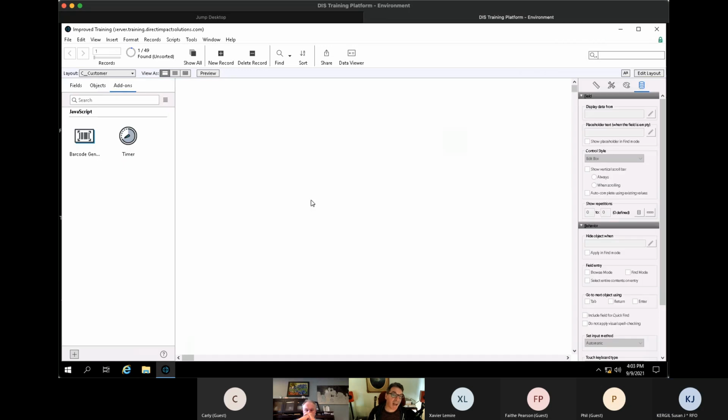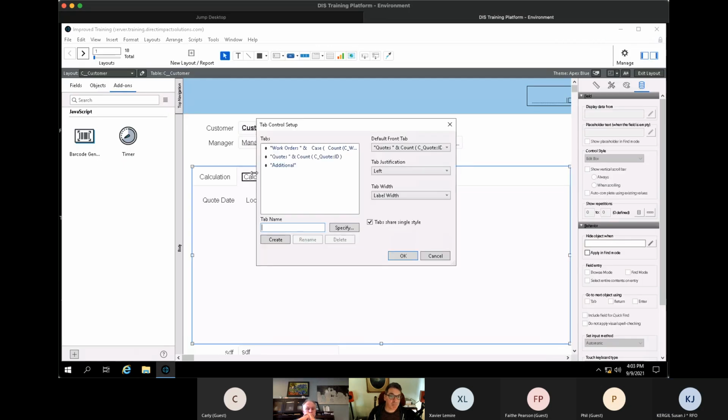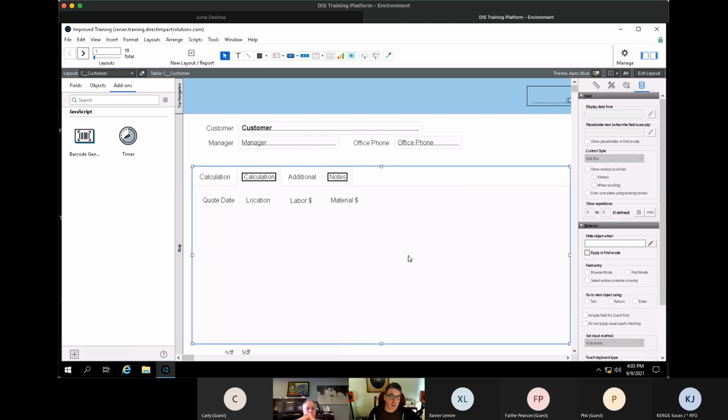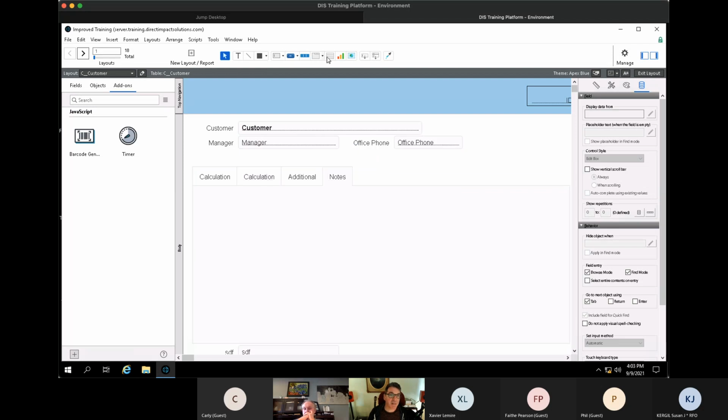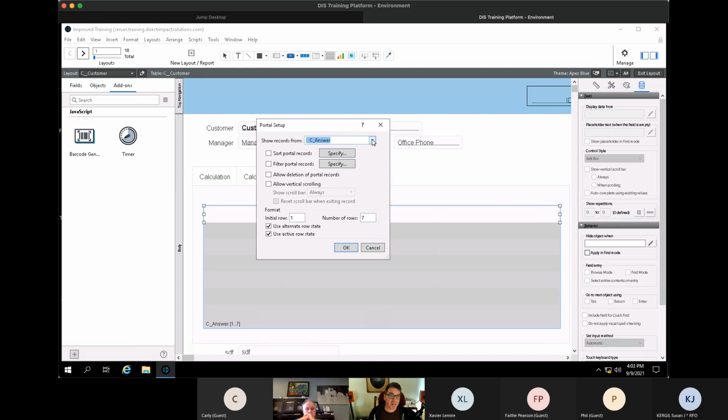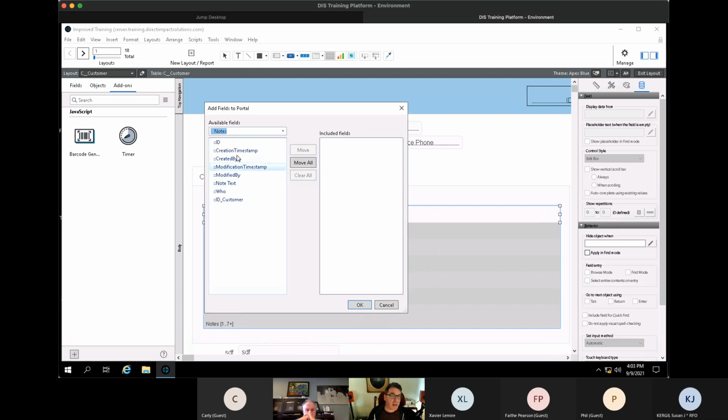I'm going to add another tab called Notes, and I'm going to add a portal to that tab, which will allow scrolling, and will have the timestamp that it was created, the text of the note, and who did it.